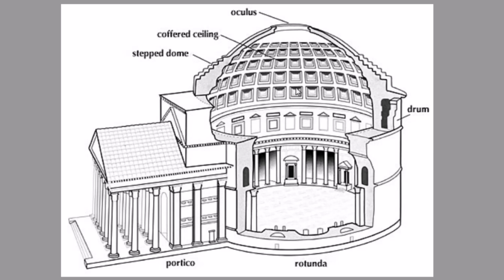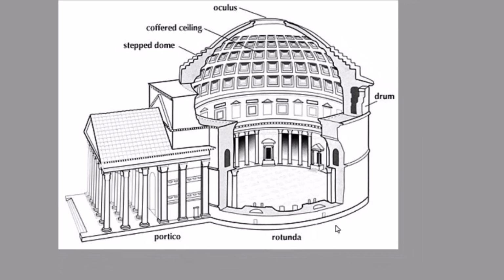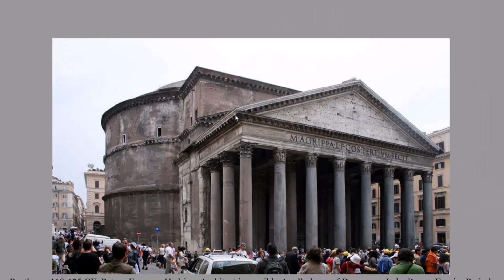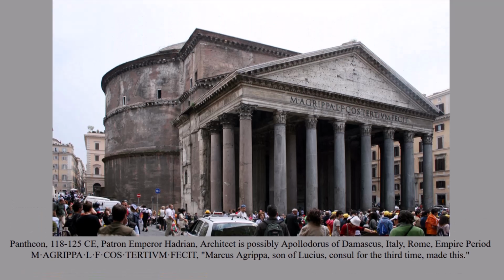And these coffers we see are also a way of drawing your eye up visually, but they're also a way of scooping out some of the cement or concrete to make it a little bit lighter as well. The buzz on this that my teacher mentioned 35 years ago was that they used sand in the interior to help build the scaffolding, and they filled it up with sand first and then built the scaffolding on top of that.